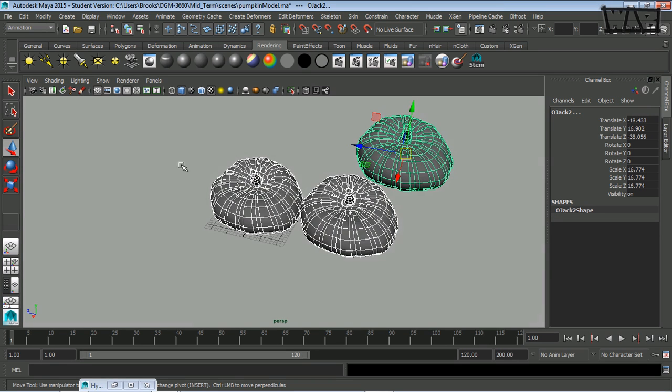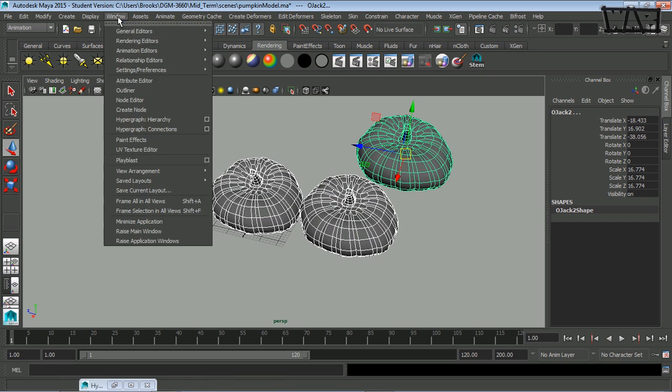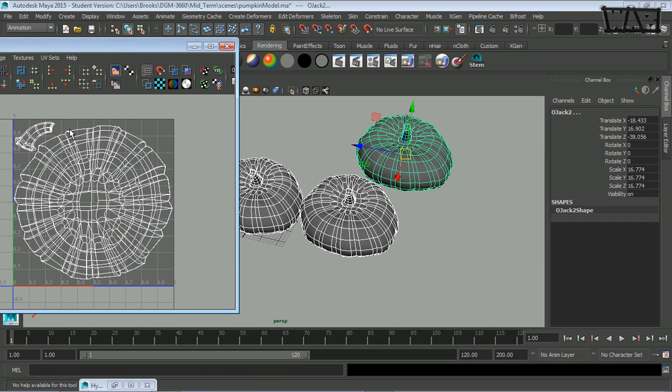But because I already have laid out the UVs on these, they all have the exact same UVs, and therefore I could use the exact same texture on all three of them. Or if I had 500 or 5 million of them, they would all be the same, and I could texture all of them in the same amount of time that it takes to texture one, if I lay out the UVs before I duplicate the geometry.